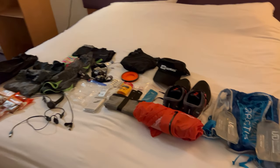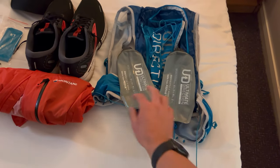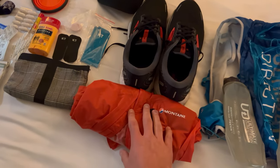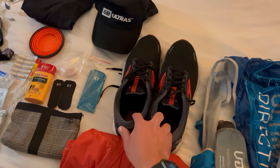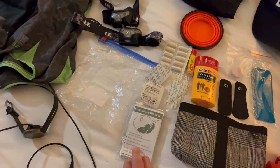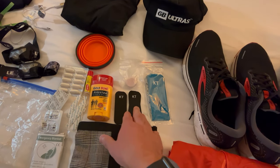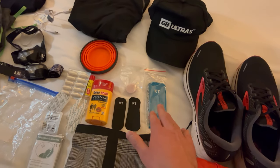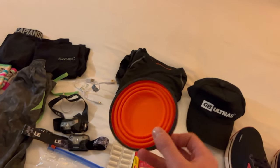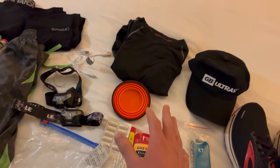So this is everything that I'm going to be wearing or carrying tomorrow. Starting with the Ultimate Direction running vest, with two water bottles that hold 500ml each — I'll make sure these are filled at all the aid stations. We have a Montane jacket, and my Brooks trainers. The GB Ultras hat, a first aid bag with an emergency blanket, paracetamol, ibuprofen, salt tablets, friction cream, blister prevention tablets, and KT tape just in case. There's also a reusable foldable cup for water, cola and things like that at the aid stations — well done GB Ultras for that.